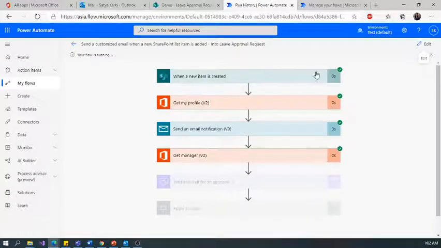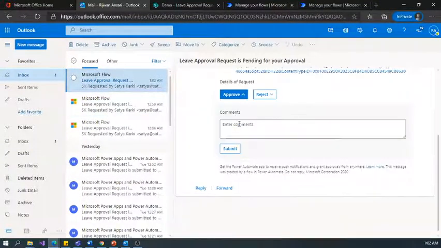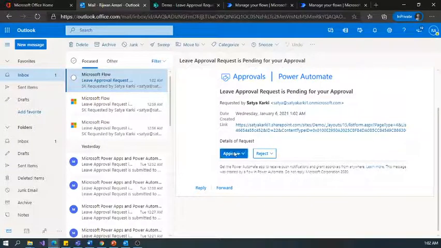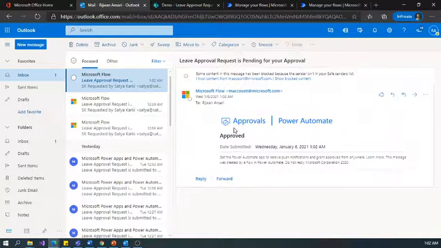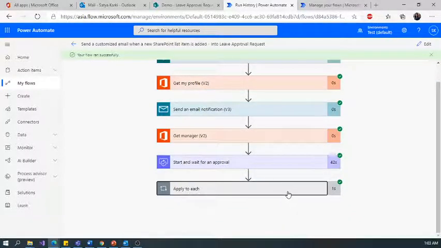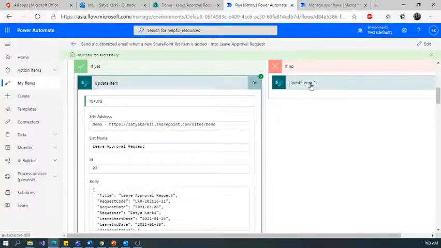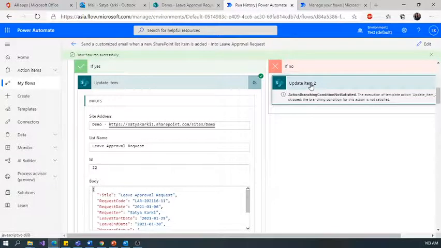See, we can see the flow here like this. This has completed, and now it's in the wait for approval step. Now this step also completed, and going through this step and these conditions, it's running and updating. In this way, we can automate business processes and test our workflow.